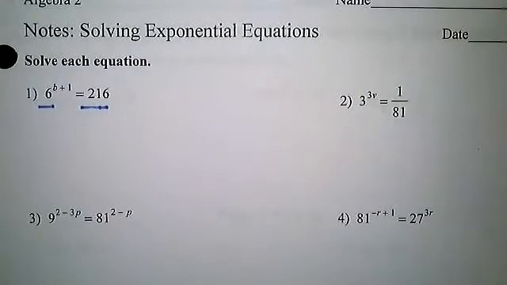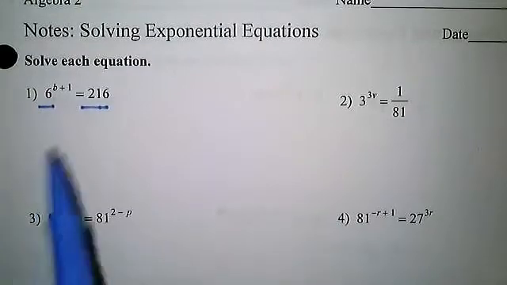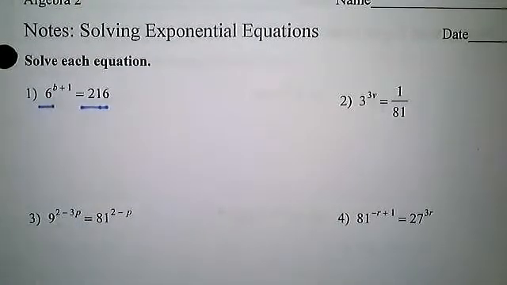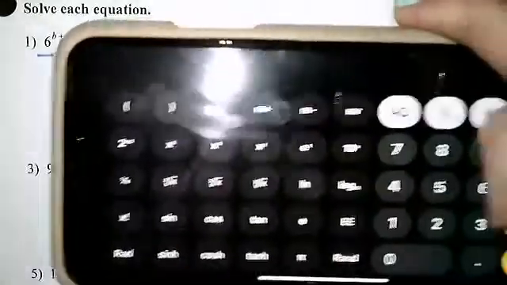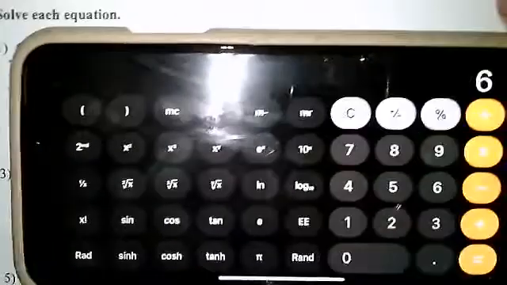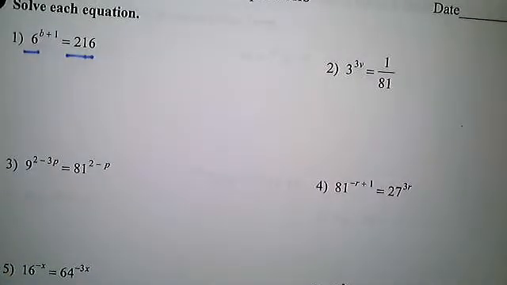So you may be thinking, how in the world are we going to get these to be the same number? And really, it's about looking at the smaller number to start and seeing if we can raise the smaller number to a power to get the bigger number. So if we were to go in our calculator, we could do this with a scientific calculator. We could also do it with our phone calculator.